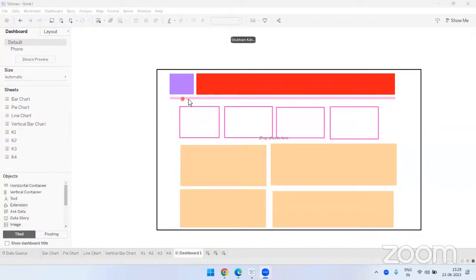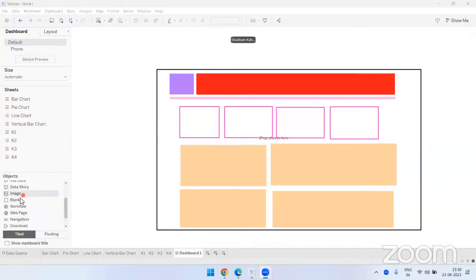Once this is done, I will be adding this underline. So we use horizontal and vertical containers when we have to put two or more things in one container. Now for this one, if you want it to be separate, either you can add this underline into a vertical or horizontal container, or you can keep it separate. You don't need to use any vertical or horizontal container just for this. How do we add this underline? We can do that very easily using a blank object. So using a blank object, I can add it.